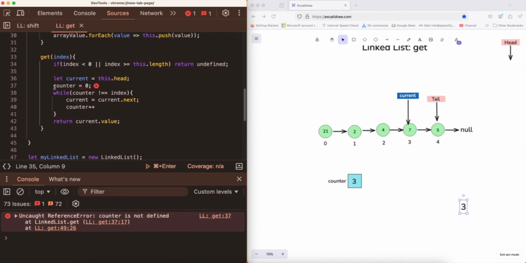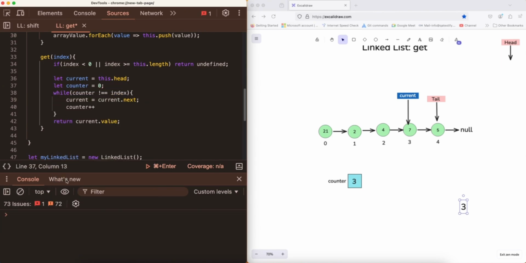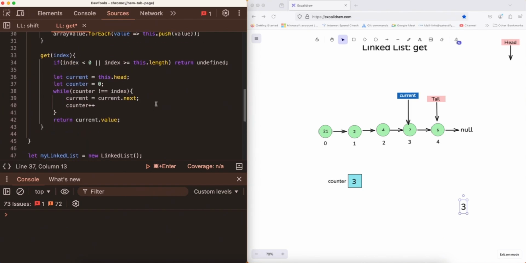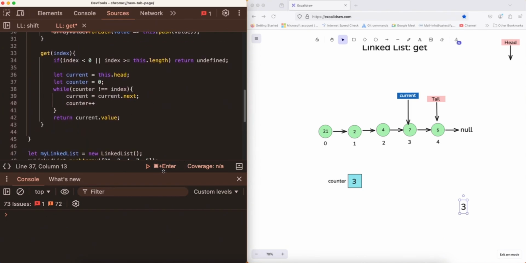Oh, so man, very sorry. We did not define counter. So I just put counter like that, which is wrong. So I'll say let counter equal 0. So at this stage now, I hope nothing is wrong again, but let's run. If anything happens, we'll check it. Okay, now the code is running well.